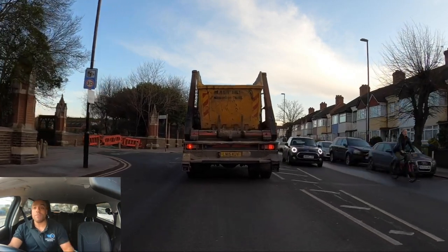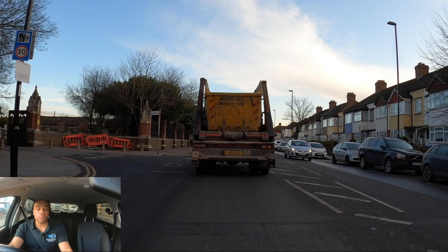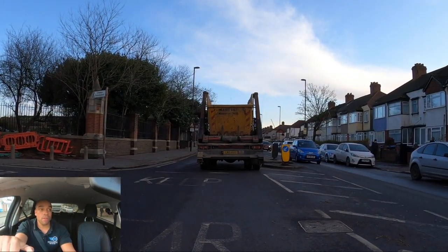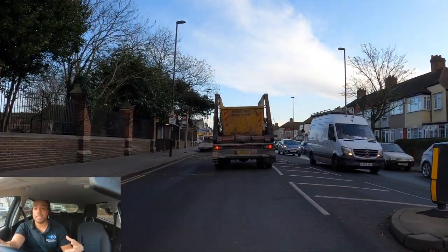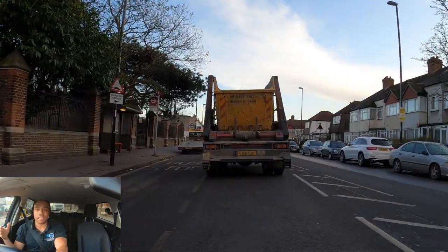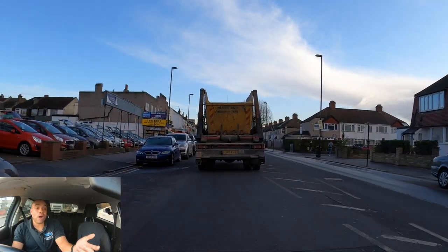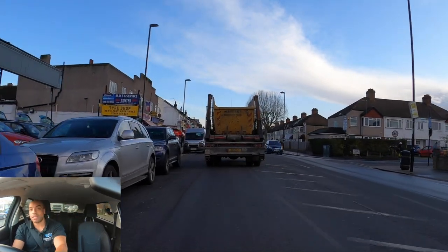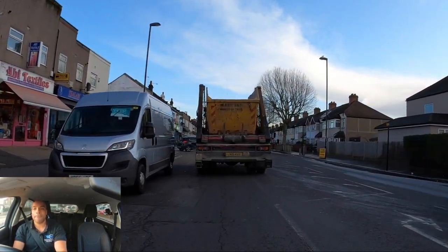Keeping that distance takes the pressure off. If I'm super close to that car or van or lorry, it's putting me under more pressure because I've got to be more accurate with my clutch and brake. Not rushing — taking it nice and easy. I'm not speeding up too much because I know we're in traffic — what's the point smashing on the gas so that I have to then brake super hard? I can see what the sat nav is telling me, so I know how quickly I'm approaching that corner. Now I'm translating what I see on the sat nav to what I can see in real life. There's the junction — checking my mirrors, signal, turn left.